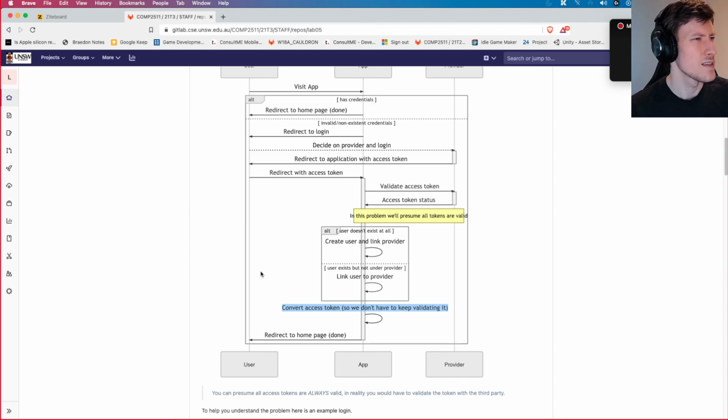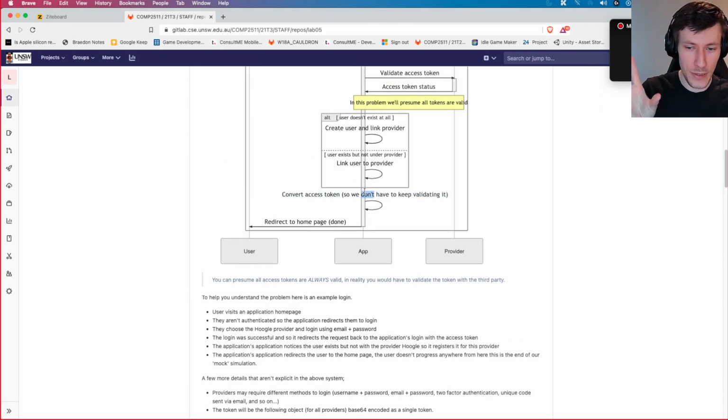Otherwise, the problem obviously is that if you have all these providers, they have different functions to interact with them. Maybe Google has a certain API that you have to call, then Facebook has a different API, and the names are different, the URLs are different, the bodies of text are different, the grants are different, whatever. And so you have all this complexity, and you're like, I don't want to deal with that anymore. So typically, once we validate it, we just convert it to a local one. We go, this is our one. This is all we're going to use.